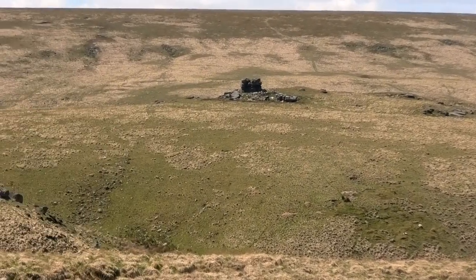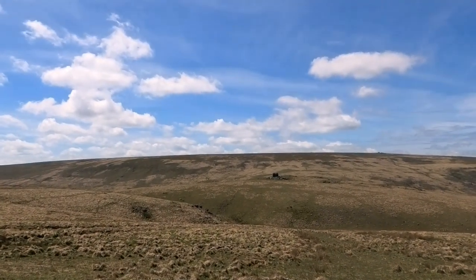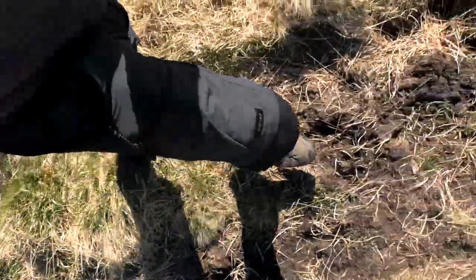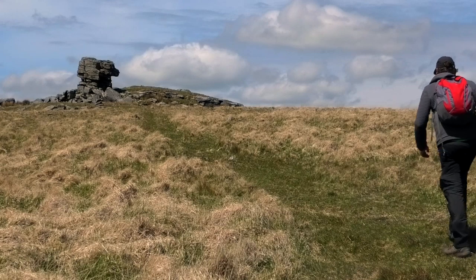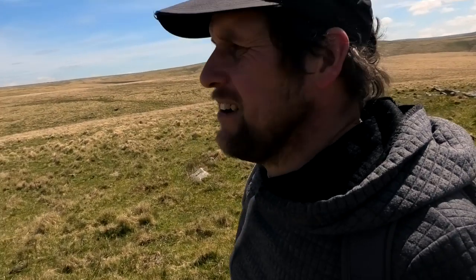It's quite featureless out this side, but it's better walking than that trench. If we take in Lintz Tor, then I won't bother taking in East Mill — I'll try and tie that in with another walk another time. One thing that has just dawned on me walking across here is adders being out here on my own. So I'm stomping the ground, making enough noise to scare any off. I don't know if it was just the grass whistling in the wind, but I'm sure I heard something that made me jump. I've left Dinger Tor — best part of 20 minutes to walk around. I've learnt my lessons — no more straight lines.